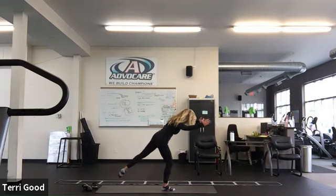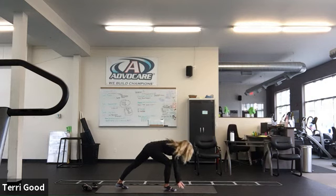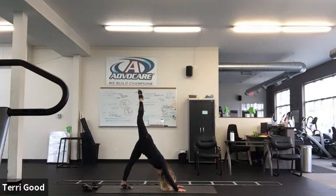And go ahead and drop that back foot back down. Coming back up, both toes pointed straight ahead, warrior one. Go ahead and cartwheel down, both hands come down to the ground. We're going to sweep that right leg back, come up for a little hamstring stretch here on the left leg. Fire your right glute, stretch it out.